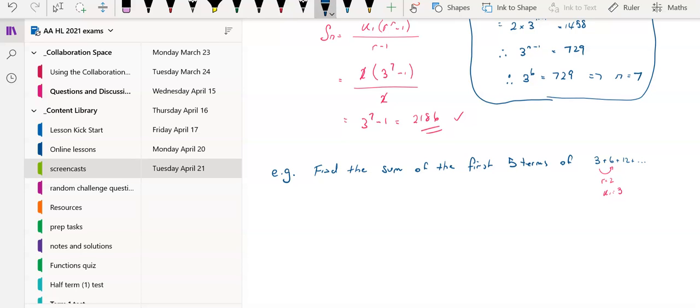So S5 will equal u1, which is 3, by r, which is 2 to the power of n, which is 5, minus 1 over r minus 1, which is 2 minus 1, which is just 1. So this is going to work out nicely. It's just 3 by 2 to the power of 5, which is 32, minus 1 is 31. So our sum is 93. Now our geometric sums are often quite large. This one was kept under wraps because we only looked at 5 terms. So that's one example. Let's have a look at one more before we do a couple of questions.